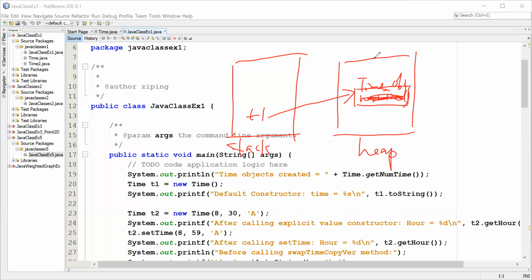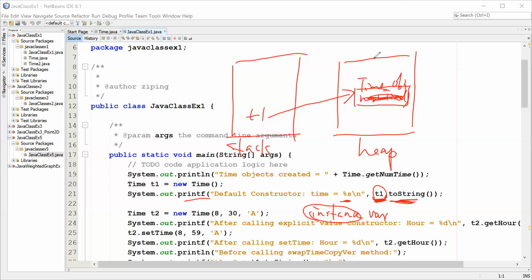Okay, and then over here, I print something. I want to know what T1's time is. So I call T1 dot toString. And toString is what? It is an instance method. So it must go with some instance. And here I do have instance T1. So that's why you can call T1 dot toString. You cannot do this, okay?